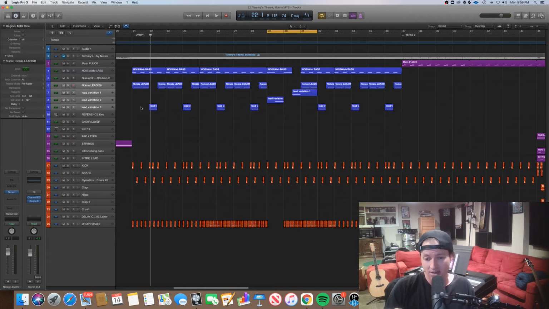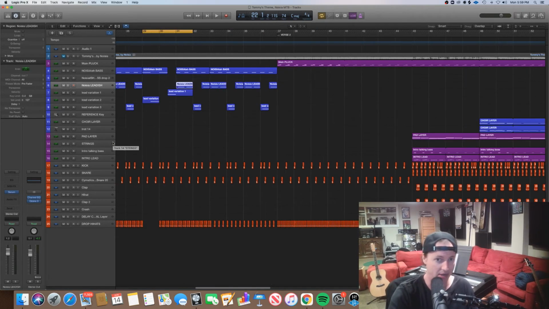If we really need the LFO timing to be perfect, the more busy your session gets, the more your computer is going to start cutting shortcuts. And sometimes where you see an automation line isn't exactly where you hear it, especially in the context of all that other stuff happening. So a couple of tricks there. One, bouncing to audio is your best friend. The reason I didn't do that here is I wanted to be able to show you all of the different patches that are happening. But if I didn't want to do that, I would bounce this to audio, change the LFO rate, bounce it to audio, change the LFO rate, repeat.